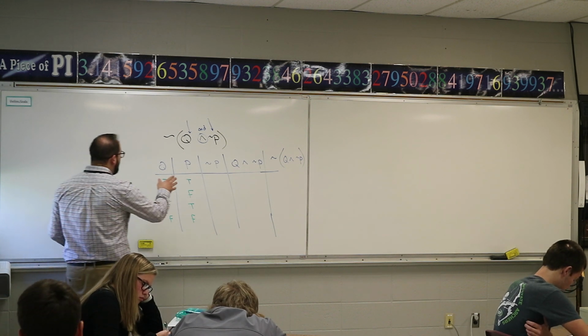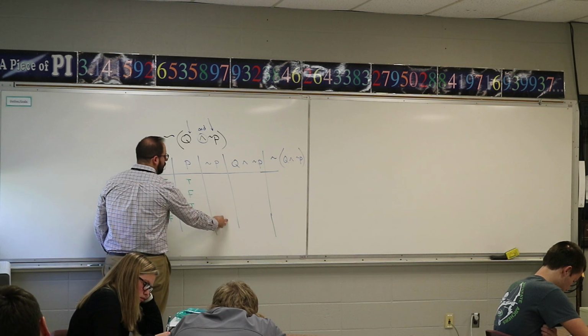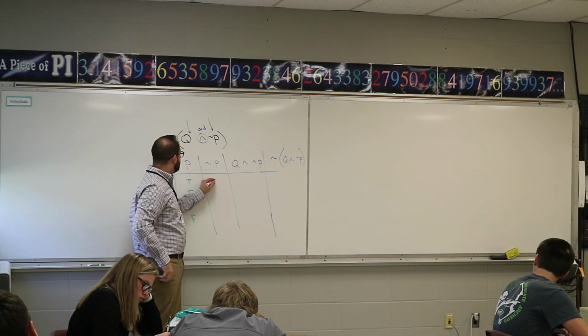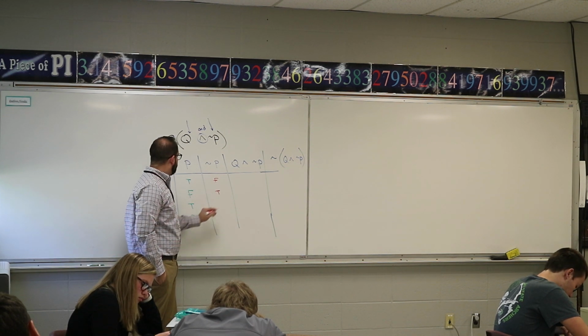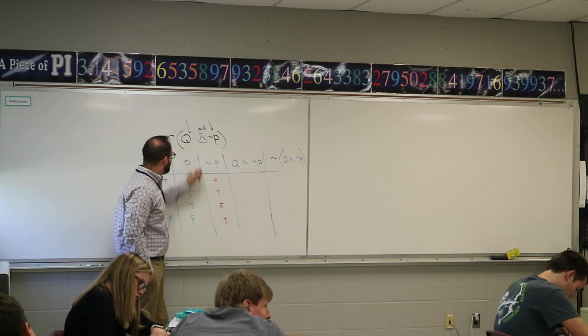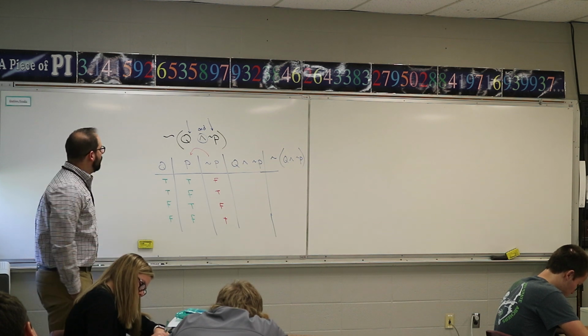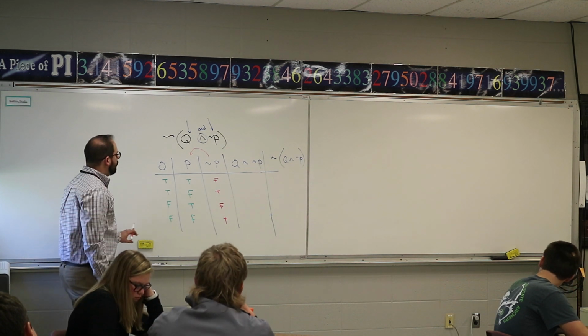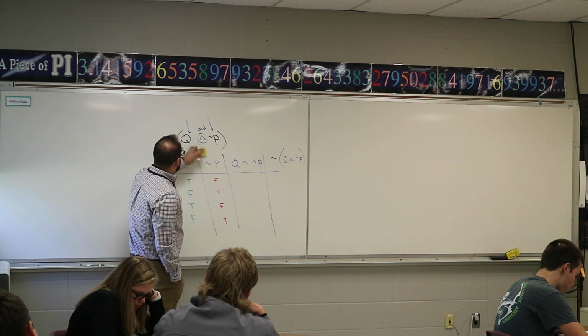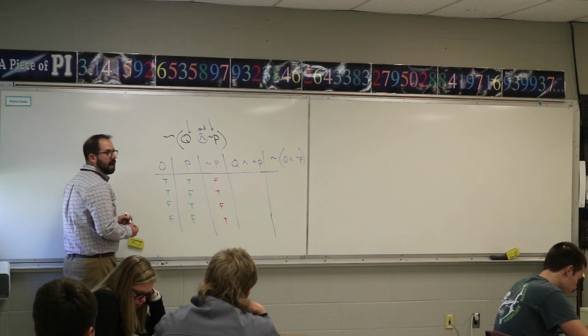All right, the next column. What do we have to do in here? False. Okay, got a false. What else? True, true, false. False, true, true. Okay, we got this. Just change all these answers to the opposites. That's what we just did. You don't have to think about it. That's why I have that set up. Okay, so now that we have that, we can move on to the next column.